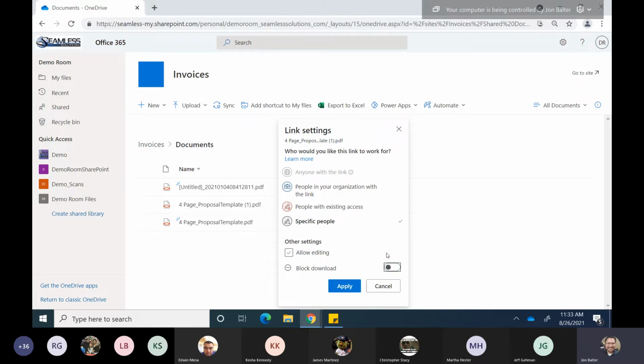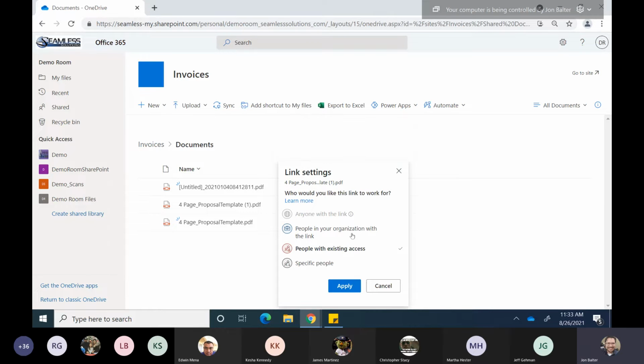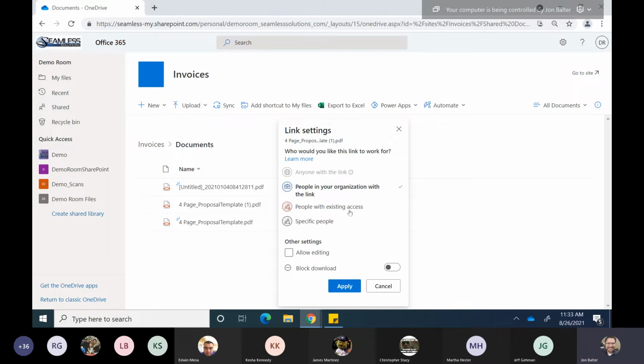And people always ask, well, can you get around it? Sure. You can take a screen print of it. You can grab your phone out of your pocket and take a picture of it. There's no way to 100% prevent everything in the universe, but it does prevent a lot of the screen capture software, but not all of them.